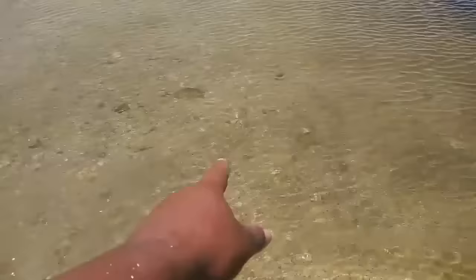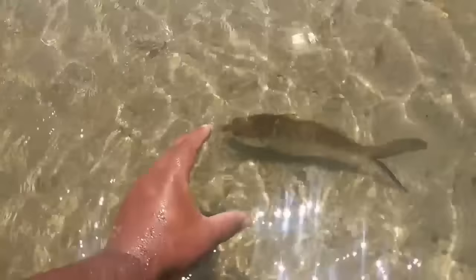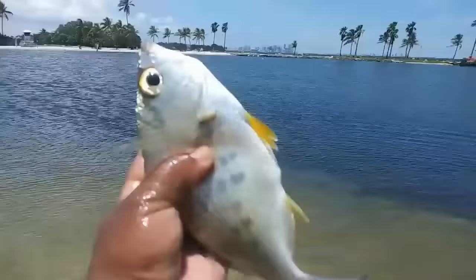Bunch of crabs and stuff over here. Fish. I know I'm not gonna be able to grab him by my hands, but you never know. Oh my gosh, he's still here. No. Oh, I gotta drop him. Oh my gosh, is this like real life? He's like not even moving. Oh my gosh, I almost had him. You know what? I should have grabbed the bucket. I got a fish with my bare hands, guys. This is sick. Hey, Chris, I caught a fish bare hands.